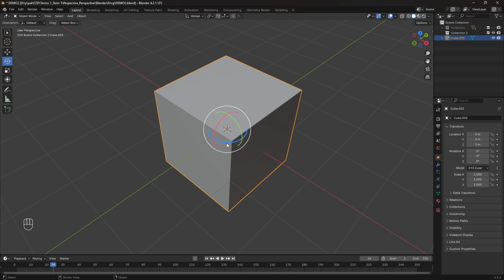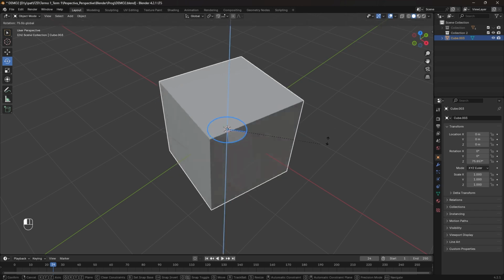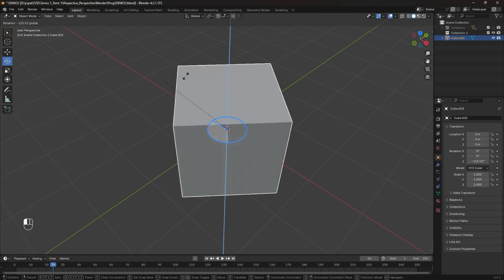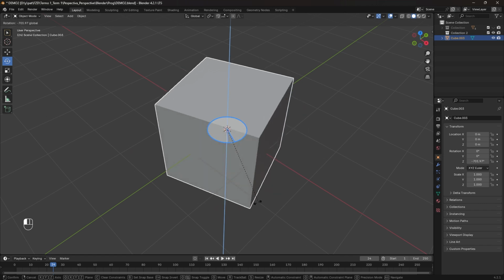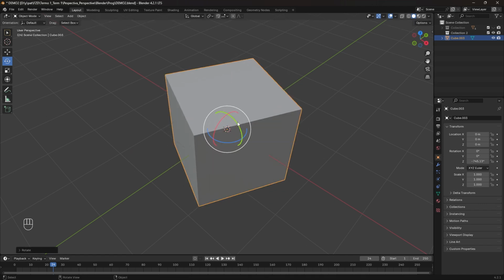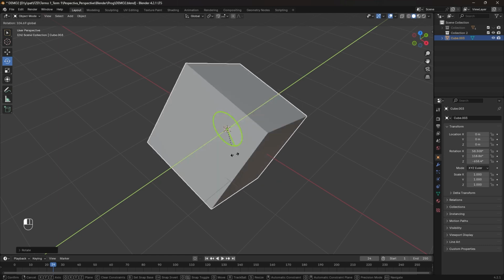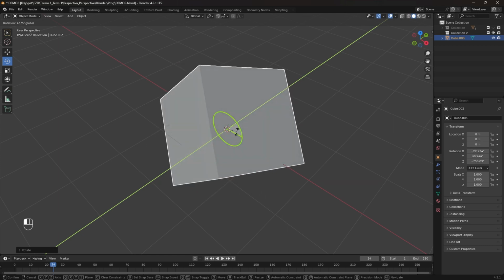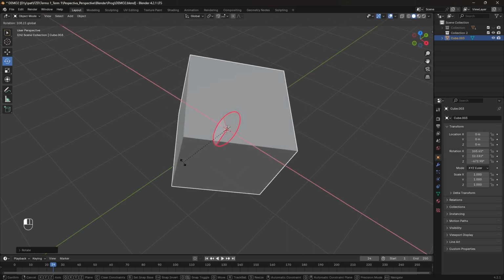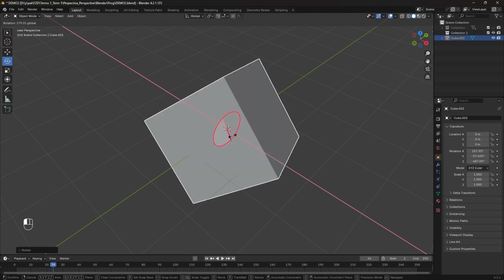If we use the blue one, we are rotating on the Z axis. So the Z axis becomes the main axis of this cube, and we can do the same thing with the Y axis, and we can do the same thing with the X axis.